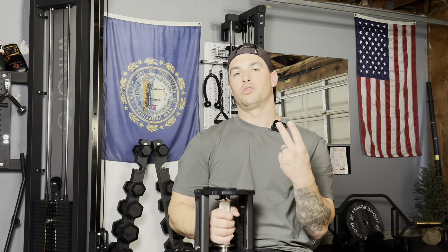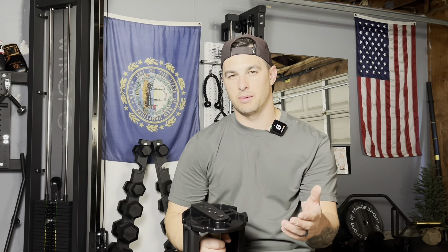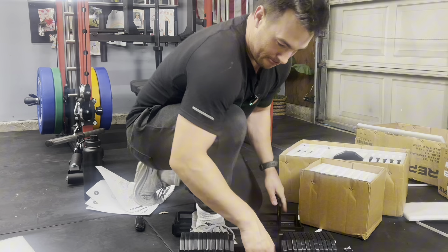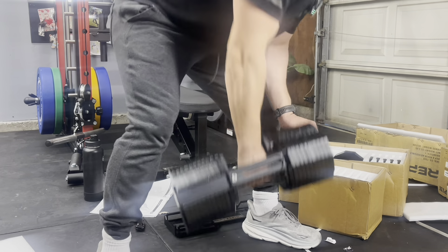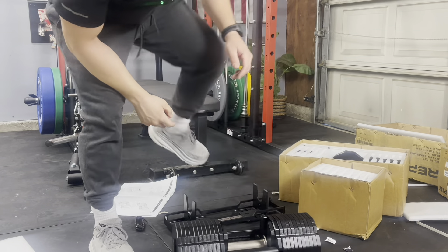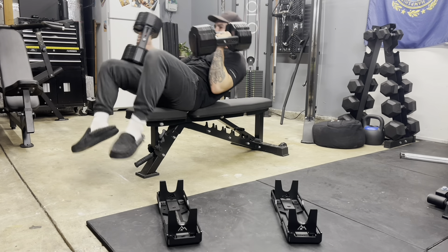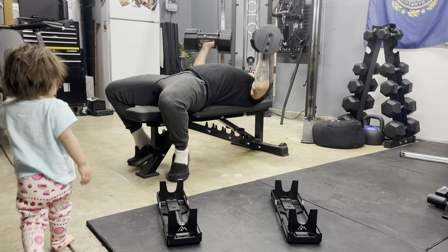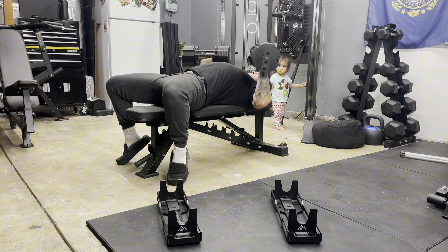Another cool thing: with two 85-pound dumbbells, if I want to do a heavy single-arm row and I'm maxing out at 85, I can grab my other dumbbell and add more plates to it, giving me a 105-pound single-arm row, goblet squat, or deadlift. So if you get the 85s, you can always add to that for single-arm work. 85 pounds is solid — I can rep out chest press, and if I need to overload I'll just do barbell exercises.